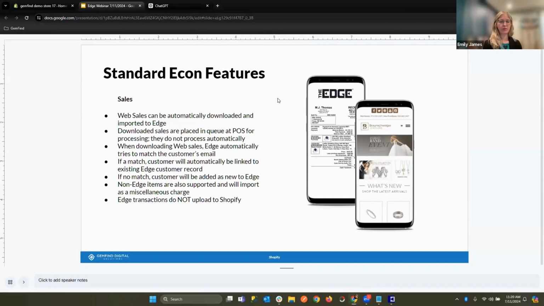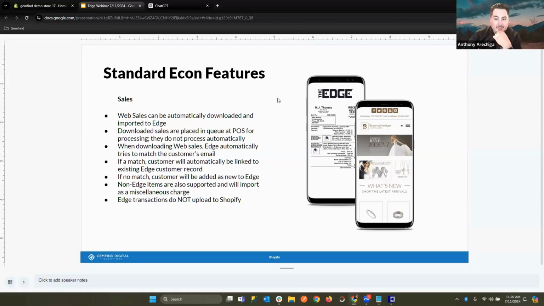So you'll sync over that one product, that diamond engagement ring, and then you'll let us know what ring size options you want, what starting size, what end size, and if they're half or quarter sizes. And then we will add some code logic to the product details page to include that ring size dropdown. And you will see that appear on the order once the customer has placed it.